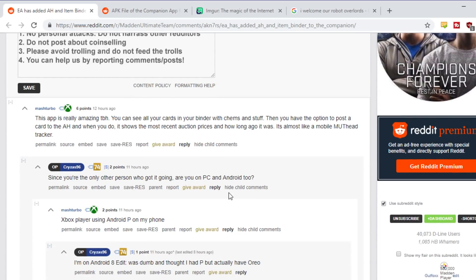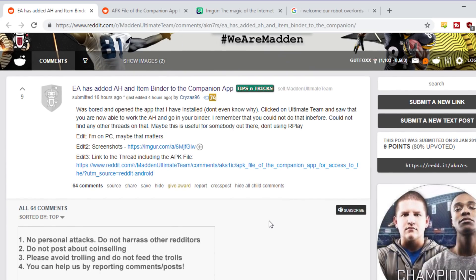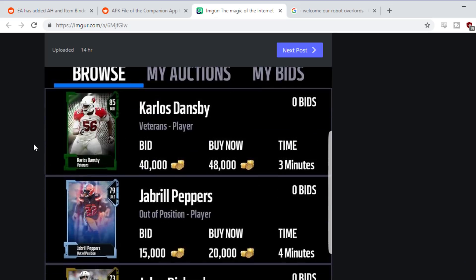You can go through binders. Overall, if it works correctly, this is a great thing — a positive for the game. I think it's a great addition. Being able to check out your binder and your stuff when you're on the go — whether you're at work, you've got downtime during school, between classes, whatever, lunchtime — you can manage the binder. If you're in your living room watching something, you don't have to be using the main television to work the binder and the auction house. You can just be on your phone, iPad, or whatever you use your app for.